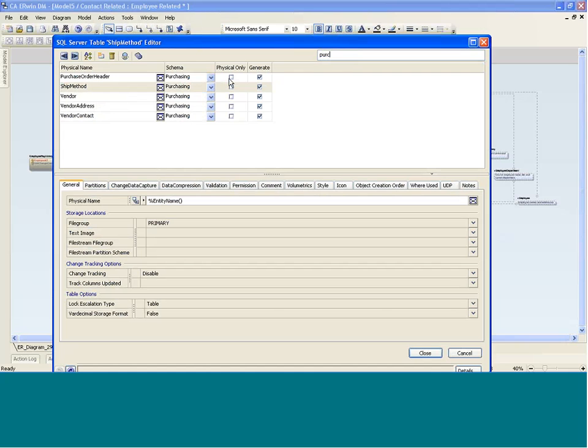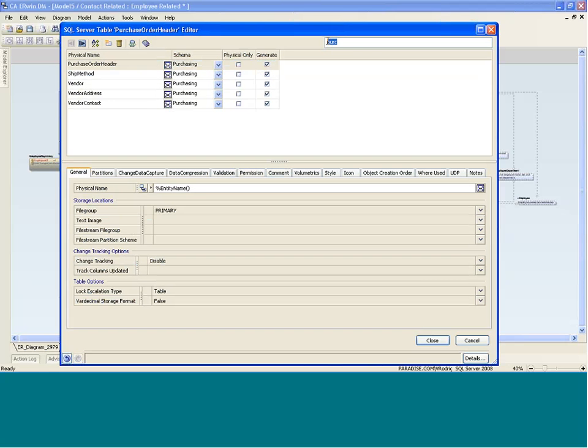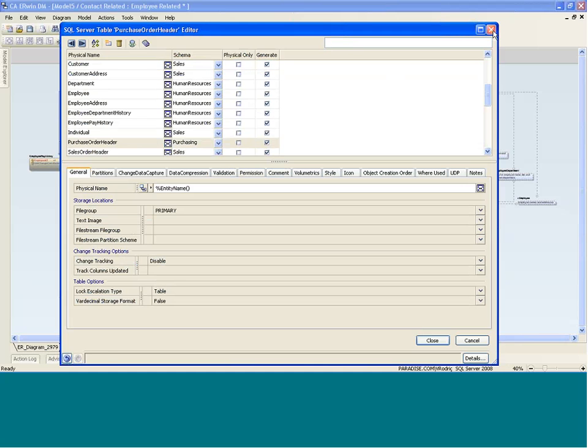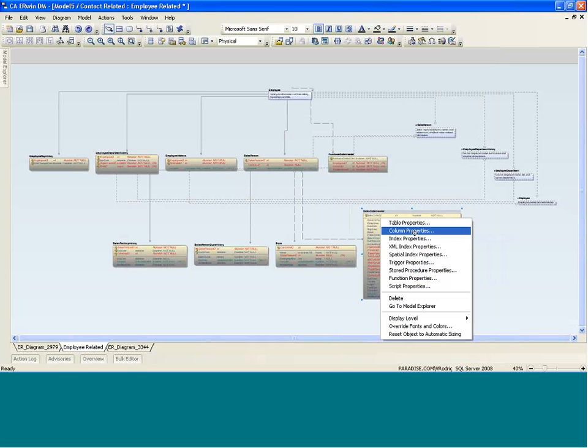And also, perhaps you've noticed that there's no SQL generated on a particular table. It might be because the table is designated as physical only or logical only, if you're on the logical side of the design, so it's not on the physical side of the model. You have the ability of seeing that here rather than having to go into a different editor to find that checkbox for every single one. A very simple way of doing that is the generate SQL checkbox turned on or off, and being able to see that a little more quickly. But this filtering capability up top is incredibly powerful for me, being able to quickly find the specific object I'm looking for and start editing within that particular context.